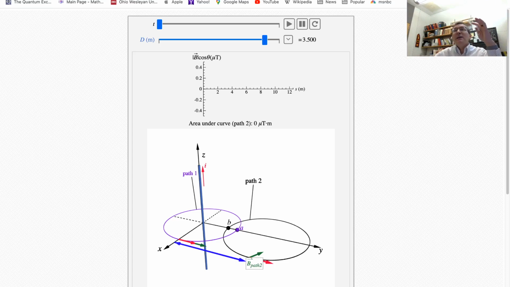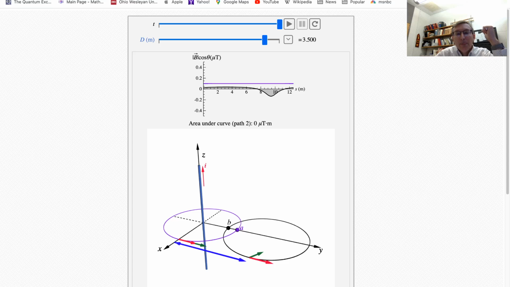All right, so at any given location for each path, it's going to plot what the graph calls B cosine theta, which is just the component of B along ds. And it's going to plot that as you go around once. And basically the area under that curve is the integral. That's the circulation. So I want to see what we get for the circulation for path 1 and path 2 when I run the animation. So it encircles the path exactly once. The purple line is B cosine theta for path 1. Notice it's constant. Notice the area under that purple line is a nice constant positive value. That's the circulation for path number 1.